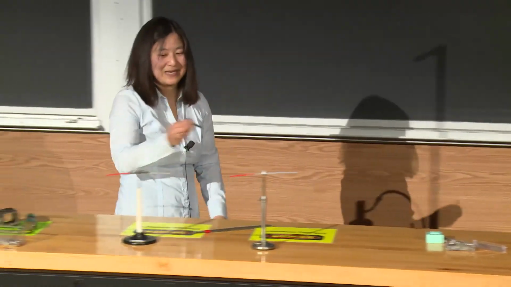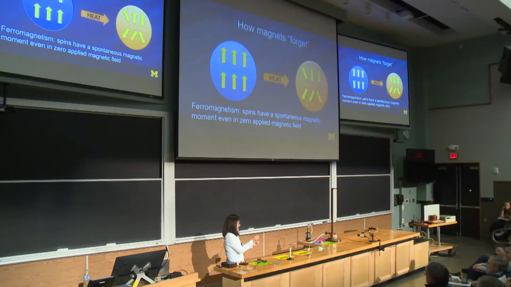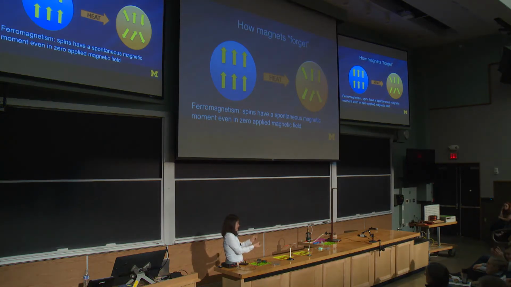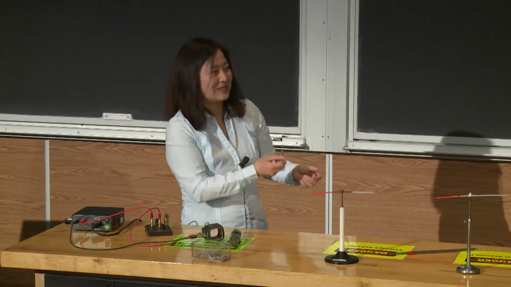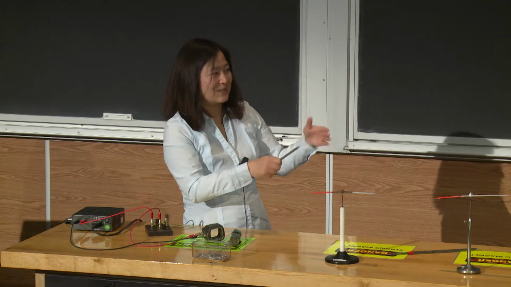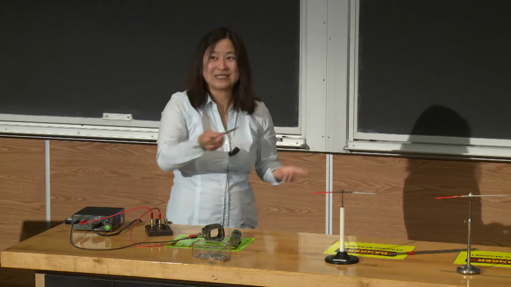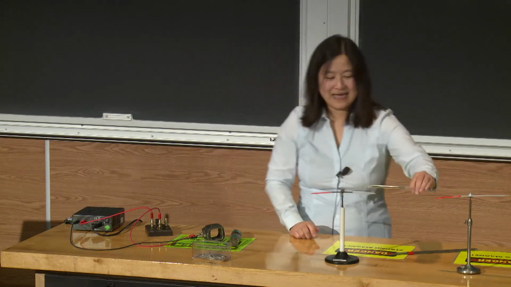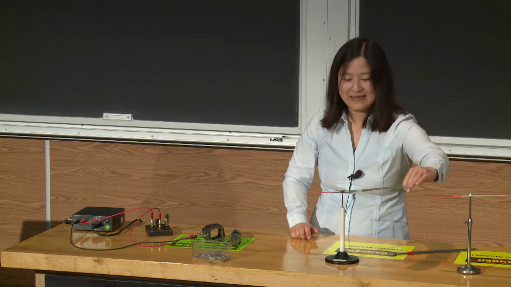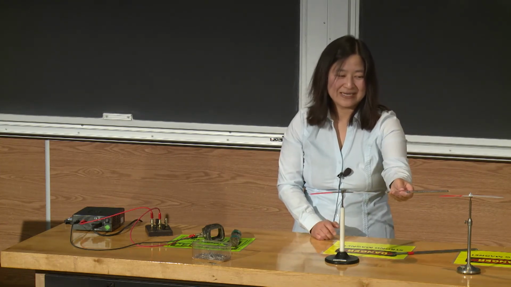So you can do a similar demonstration. These are kind of nice. It's kind of hard to see unless you're up close. But this is a glass tube, and inside are some iron filings. It's kind of analogous to what I was talking about, how a material has a bunch of spins that can be aligned. But here we actually just have a powder of iron, and if I shake it up, then of course they won't have any preferred direction.